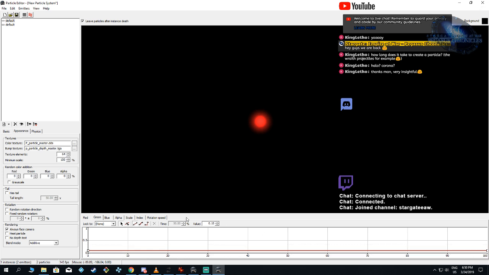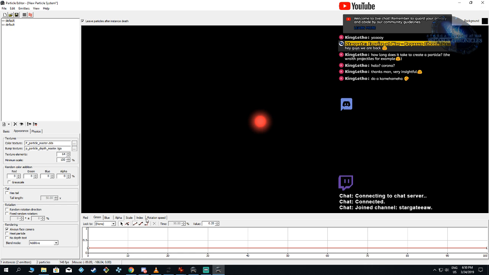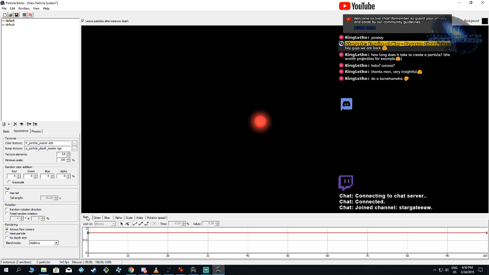Maybe let's do 0.2, so the middle is a bit more shiny. Oh wait, I actually changed the wrong one. I wanted this to have 1 and this one to have 0.8. Oh no. Huh. I think I switched them around. Doesn't matter, it actually looks fine that way.